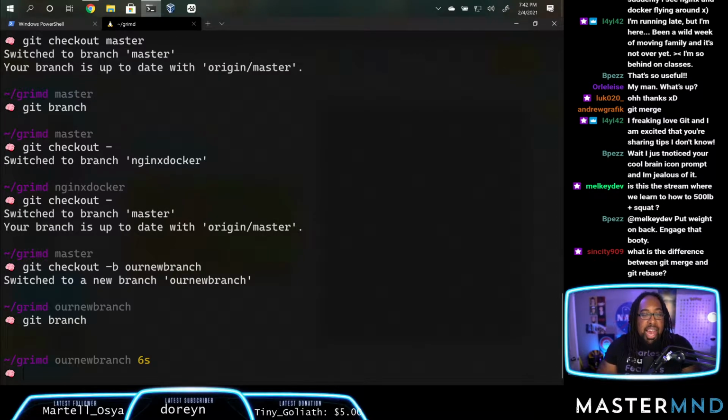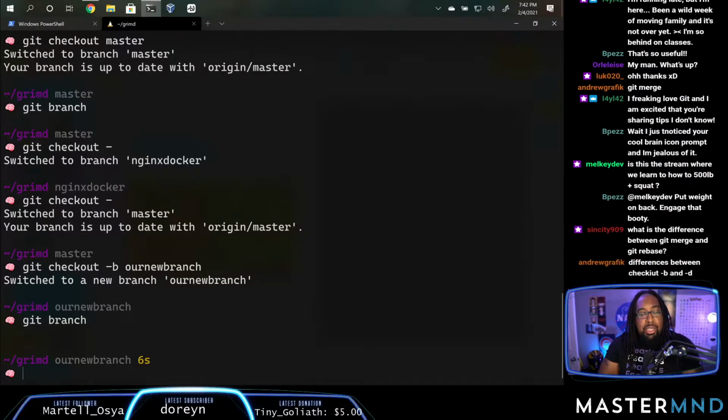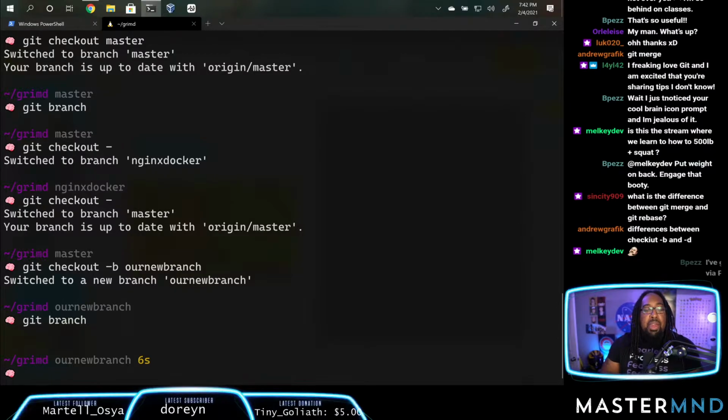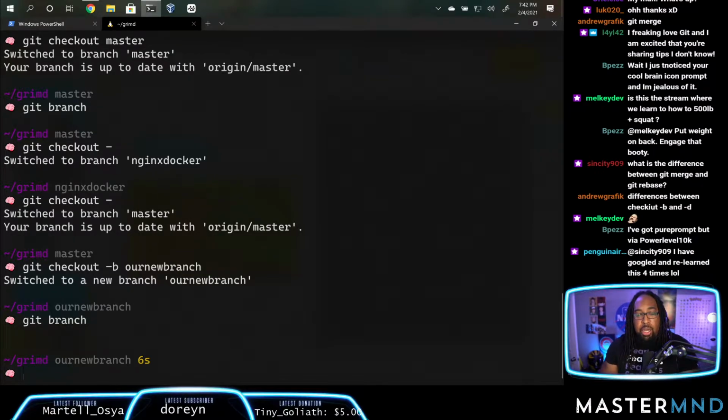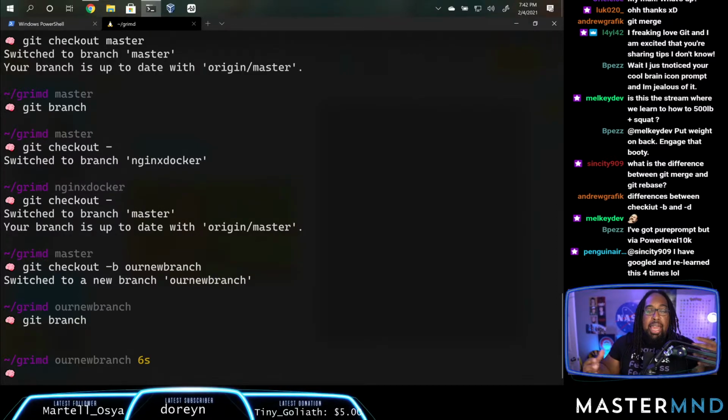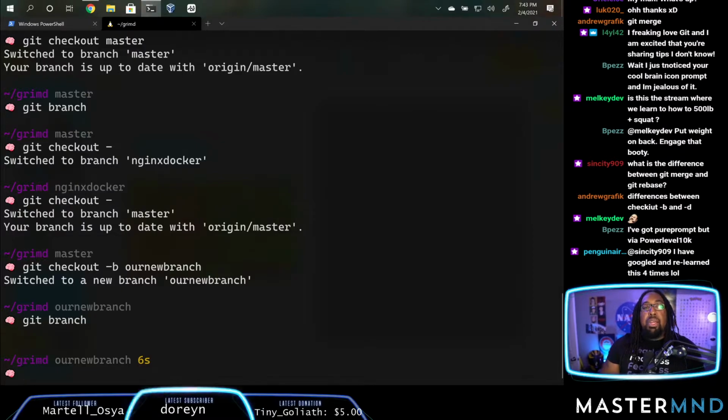Let's see. What's up, Melky? How you doing? Yes, Melky, this is it. This is the stream where you learn how to do 500-pound plus squats, because that's all we do here. That's what we're learning Git for. If you don't know Git, you can't do big squats, okay? That's what we're here for. But if you all don't know, I think we've raided Melky Dev a couple times. If you don't know Melky Dev, let me give you a shout out for sure. Especially for everyone in Decoded, if you want to learn anything, if you want to go build projects with people and have a good time, Melky Dev is definitely where you want to be. Also a Only Dev team member. Give him a follow, check him out. We can learn a lot together.